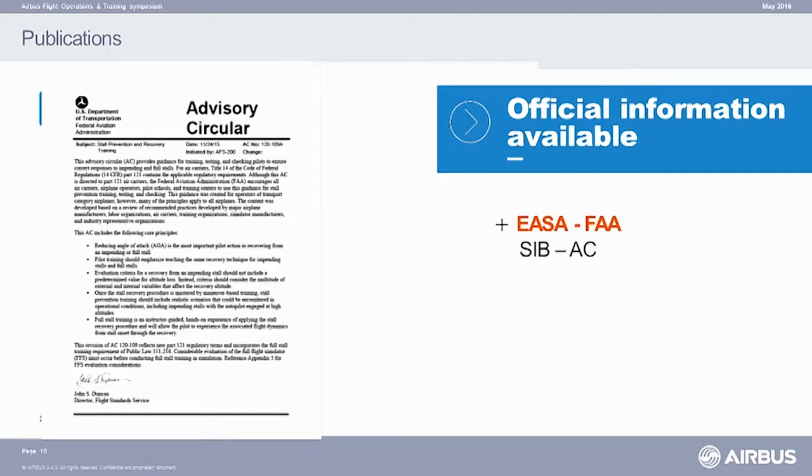I know that in the industry, there are some providers giving some kind of tools that you can implement in your simulator in order to extend the flight envelope. This is not what we recommend. You have to rely on and take the real data that we provide. As well, Larry Rockliffe will talk about stalls and me as well in the next presentation when we discuss upset recovery training.